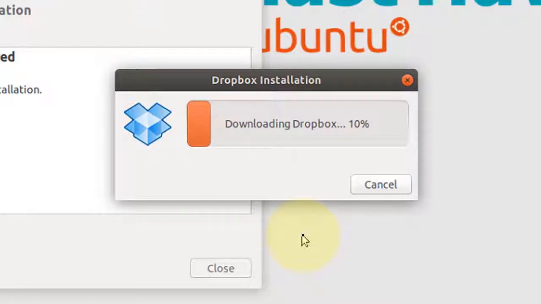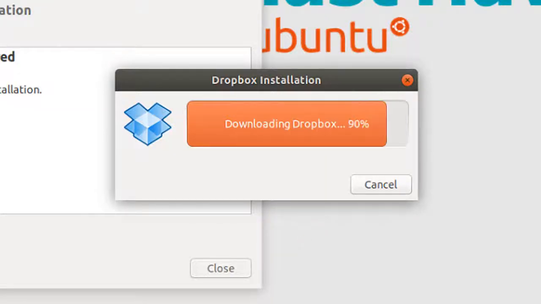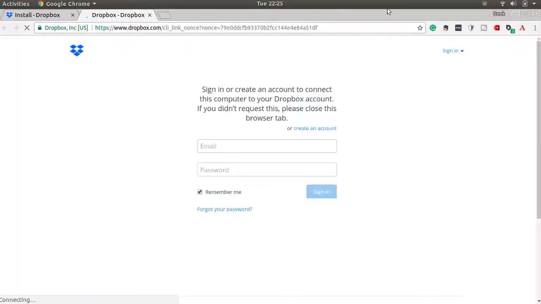So now it's doing the downloading of the daemon that helps manage the synchronization of the files between the directory structures on Ubuntu and the directory structures of Dropbox in the cloud. So now it's asking to sign in or create an account.